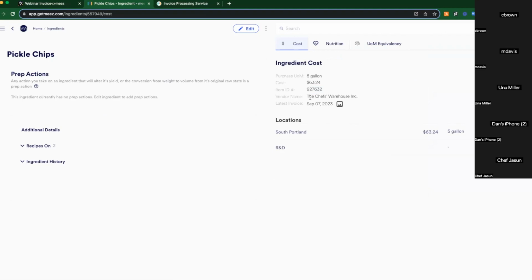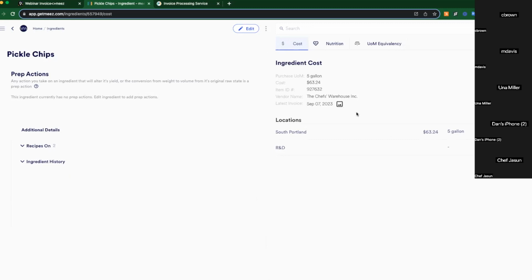And it means that every recipe that uses this, if you notice here, recipes on, they're my 2 recipes that it lives on, the cost of those recipes will update automatically as well. So you can see how powerful this tool can be as you start getting the mapping done in the beginning and you're buying the same product over and over again. You don't have to keep going in and changing every ingredient you get in there. You just have to scan it in and it'll get uploaded automatically.